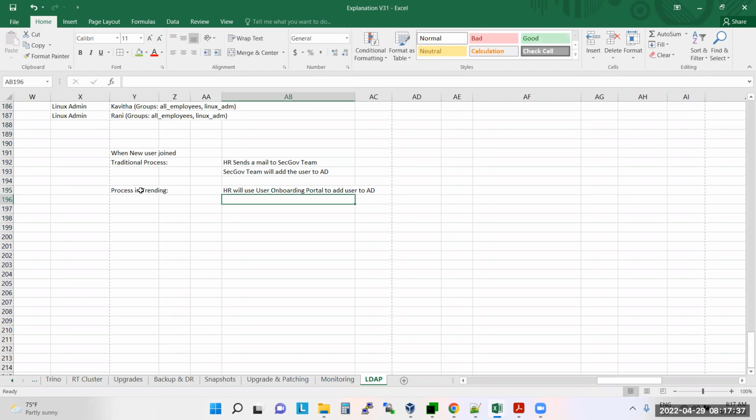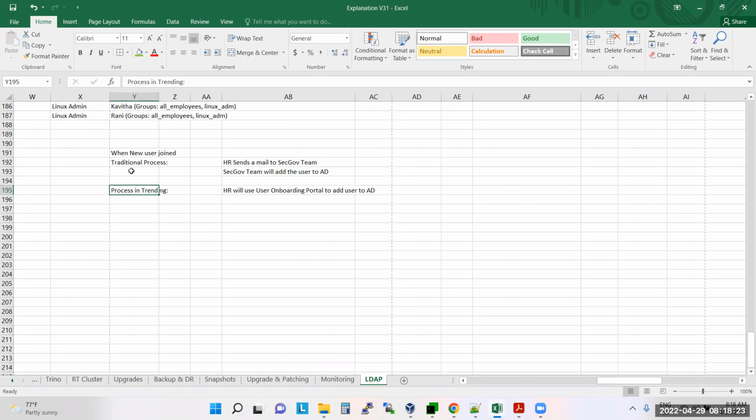Otherwise, HR will have new joiners on Monday, Wednesday and Thursday, three days weekly. Every such day HR will send a mail asking to onboard these people, so I need a dedicated person in the security governance team to add them whenever a mail is received from HR. Instead of that, you create one portal, like a website, and give it to HR. Then I can save this employee money, right?